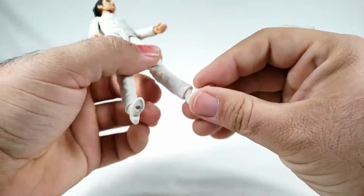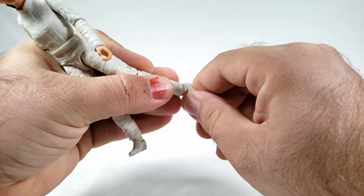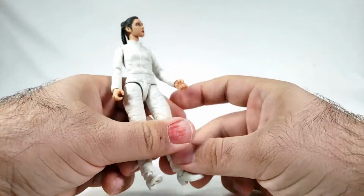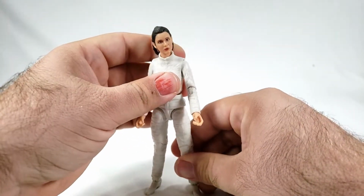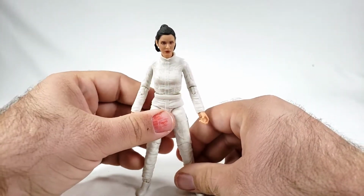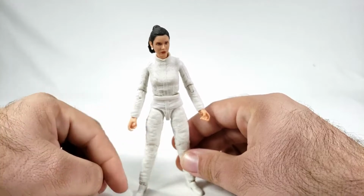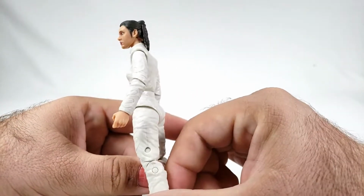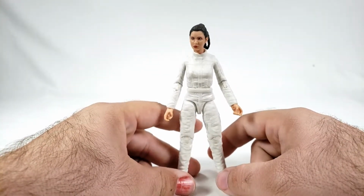And I guess you can really kick the ankle pivot up. This one doesn't want to move, so I'm really scared that it's going to break. I'm trying to push in and up at the same time to get it to move. But that would be the problem, is her feet are stuck in a slightly tilted back position, which makes her want to fall backwards, like you do. So you kind of have to give her a little bit of a lean forward to some degree. I think it's that foot that's really adding that springiness, so I really got to plant her. But for the most part, it looks really good. There's even very light shading on the face. Just ever so light.